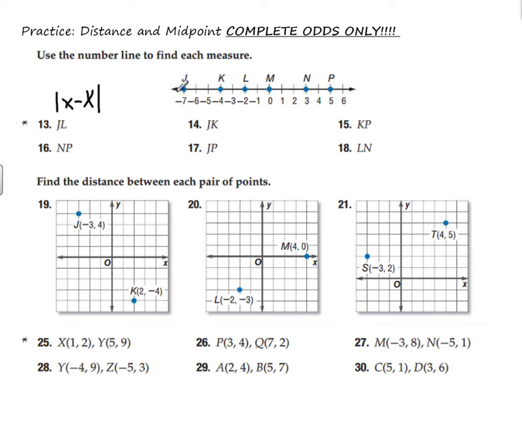So j would be negative 7 minus l is negative 2. Remember the minus is part of the formula. So this turns this into a positive 2. So negative 7 plus 2 equals negative 5. And the absolute value of negative 5 is 5. So that would be my final answer.